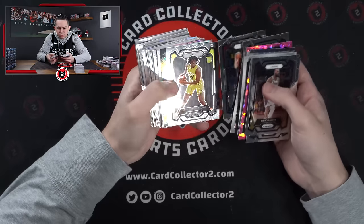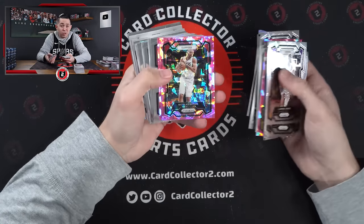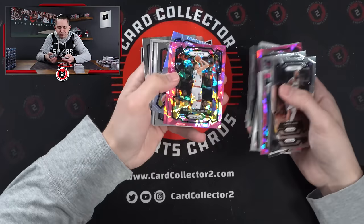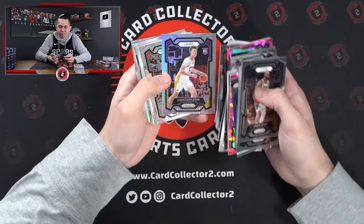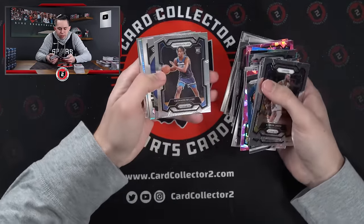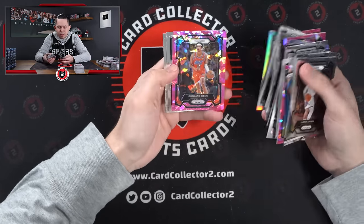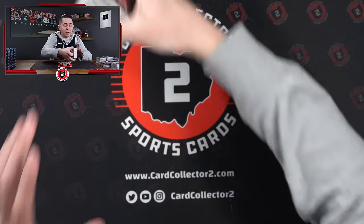Brandon Miller, Julius Randle, and then Sasser and Nicholas Batum on the pink ice. Jalen Brown, those are your base. Derek Lively, Noah Clowney — no thanks. MPJ. Sorry, I had to sneeze. Colin Castleton, Mikael Bridges, Leonard Miller, Victor Global Reach — we'll take that. Terry Rozier, Bradley Beal, and Deang on the pink ice. So two Victors in these four boxes. Definitely need some more Victor to close this one out.